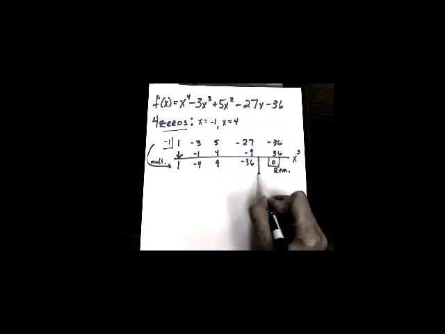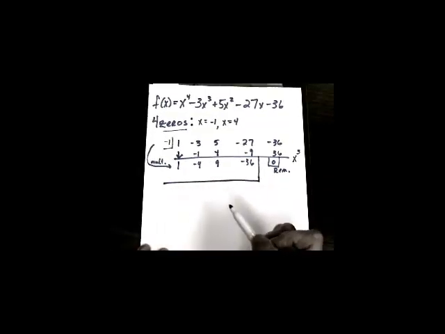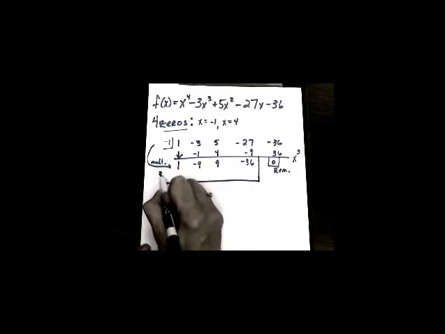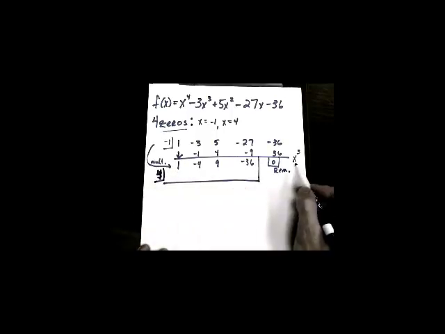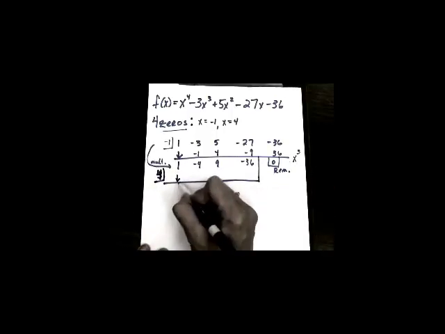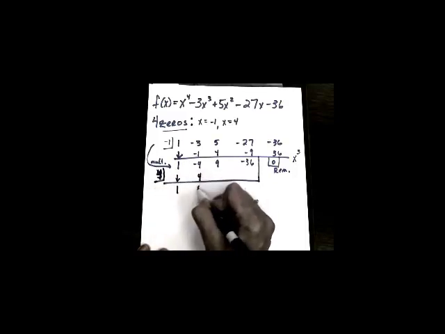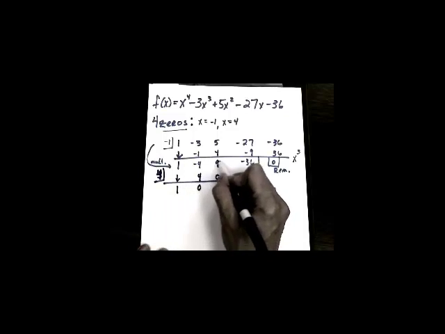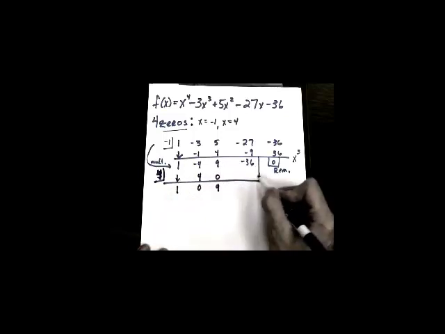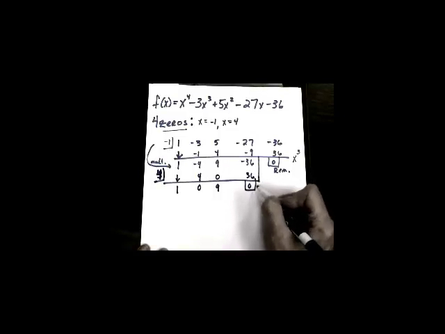We're going to use these new coefficients in our next synthetic division step, and this time we're going to use +4 to find those 3 remaining zeros. I start by bringing down the 1, multiply 4 times 1 and get 4, add 0. 4 times 0 is 0, add, we get 9. 4 times 9 is 36, add, we get 0. And again, you should get a 0 if you're finding zeros for the function.